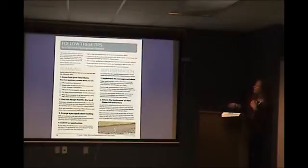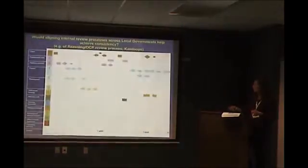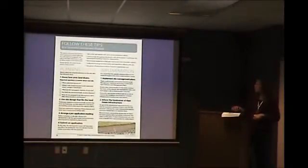Now, actually getting down into more specific questions about their site, at the planning stage, it says before doing any physical alterations to the site, take the following steps. Understand how your land drains, what watershed you're in, what topographic features are on your site, those kinds of questions. Use site design that appropriately fits the land. I'm sure we've all seen a subdivision application that comes in that seems like it could have come in from anywhere. It really has nothing to do with the land on which it's trying to develop. So that's a very important, obvious, but important message to remind people.